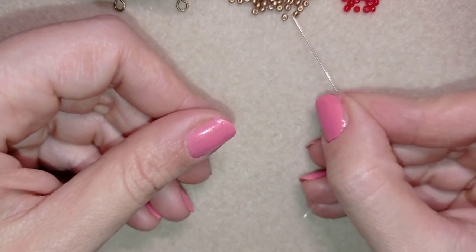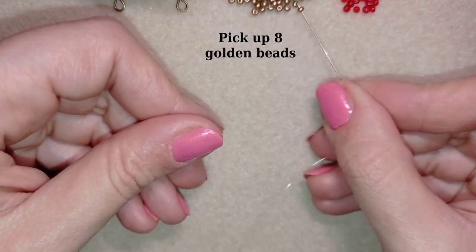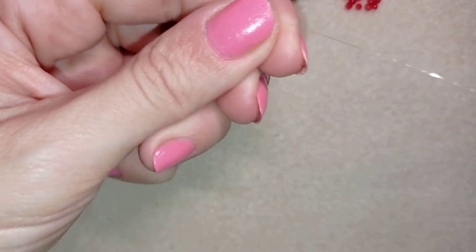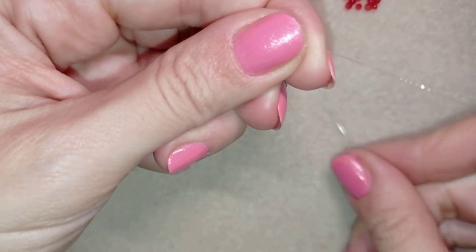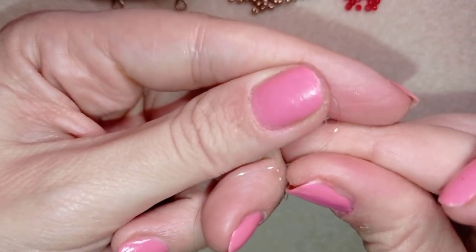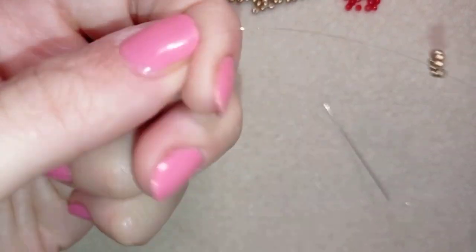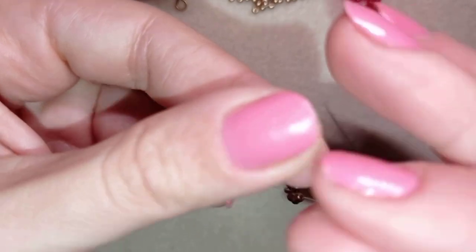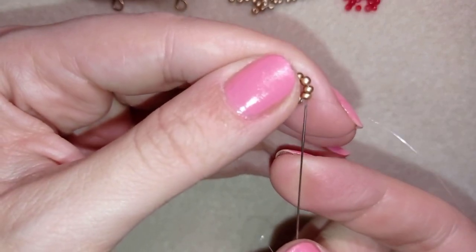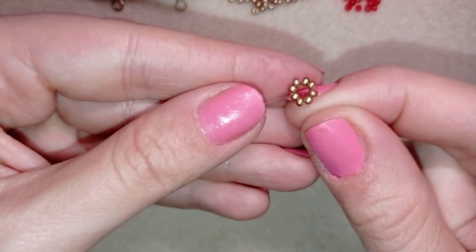What I'm going to pick up first to make this beautiful circle are 8 of these golden beads. Now I have my 8 beads and I'm going to slide those down almost until the end of my work, and now I'm going to make a knot. I'm making my knot by making a loop and going twice through the loop I've made and I pull. Then I will make one more knot and pull again. You could go reinforce your work one more time if you want.